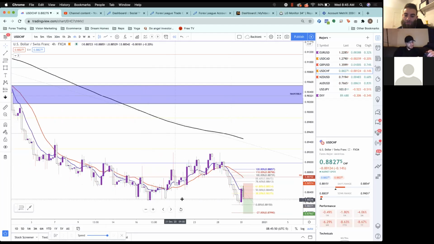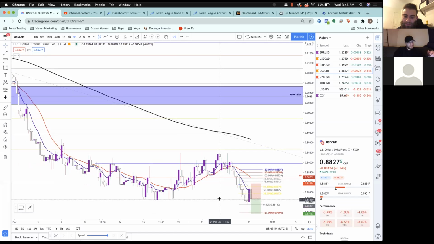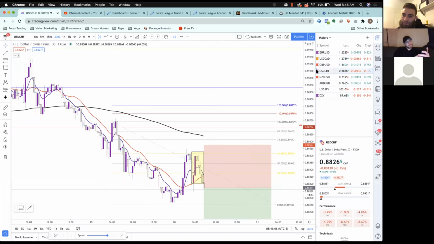Now we're at this 0% level. This is a support level here that we're entering at. So it is more risky to enter here. So I would lower your lot size, lower the risk on this one. But it still lines up with the rules. So we're going to go for it. So this is USAF. I'm going to put this one up here.